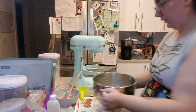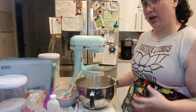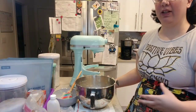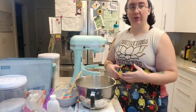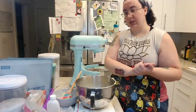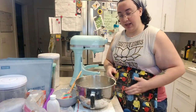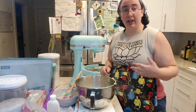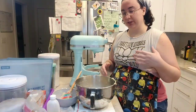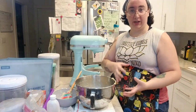Beautiful cookie dough. So the other thing that I do that I think really helps with the fluffy texture of my chocolate chip cookies is once I get to this point, I will refrigerate the dough for about an hour. What I feel like that does is it stiffens up the dough so that when I put it in the oven, it still really holds its shape. It just doesn't spread out, it just stays tall and fluffy. And then, as Binging with Babish would say, it also helps the flavors get to know each other. It's kind of like a marinating of the dough, so that all of the brown sugarness and all of the vanilla and all the good stuff in here can incorporate into itself better.